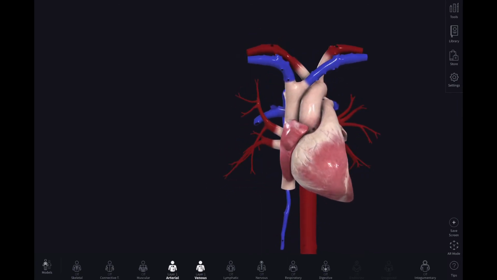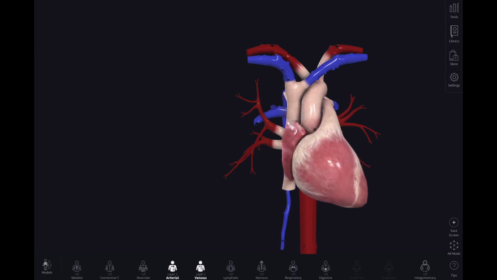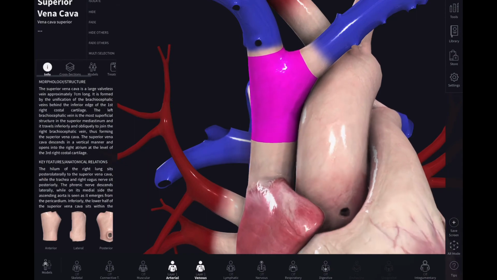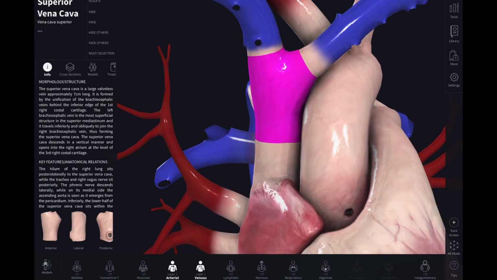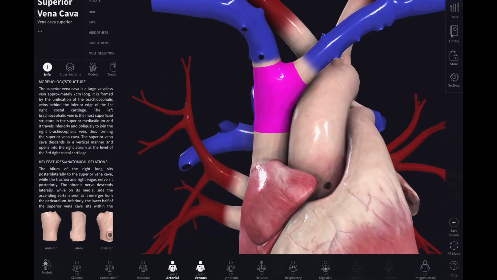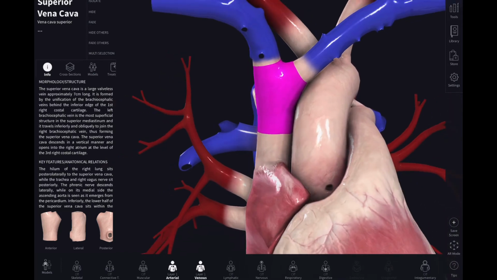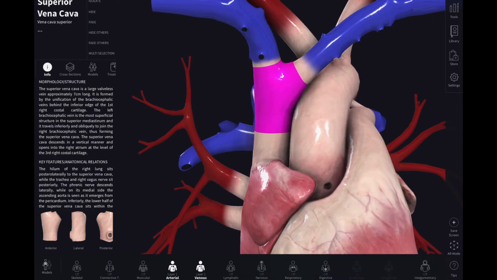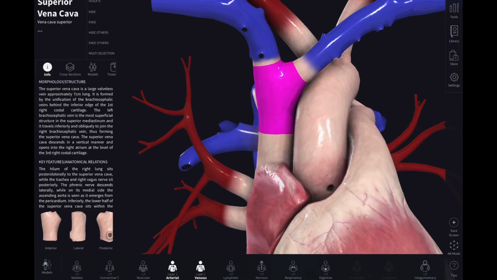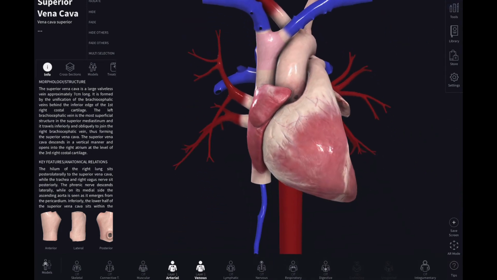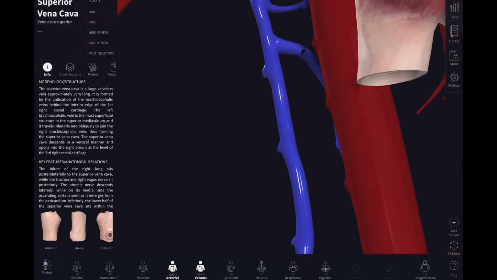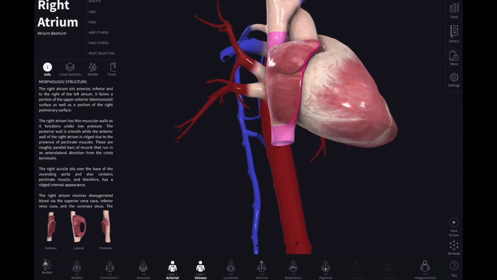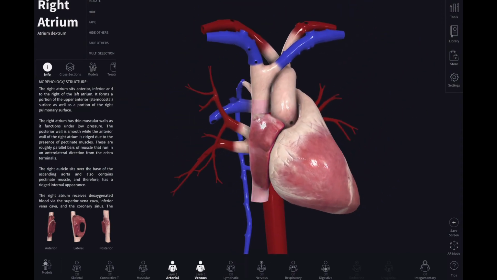The way that blood comes into the heart is represented by these blue tubes. So we've got 2 blue tubes right here, and they connect to this white area, which is just showing some tissue overlay of the arteries here. and the top part is going to be the superior vena cava. So the heart actually gets fed from the top and the bottom. So if we have a superior vena cava, guess what we have on the bottom side of the heart? Yeah, we have an inferior vena cava, and it attaches right here. Okay, so that is where that vena cava is going to attach.